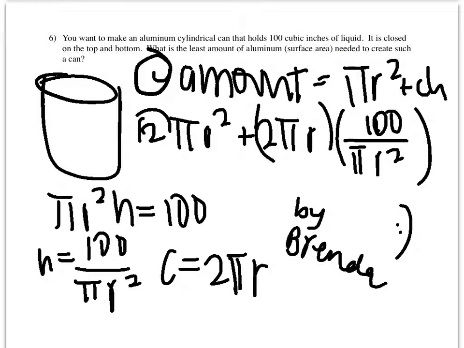So the volume of a cylinder is this right here: pi r squared h equals 100 because we established that it was 100. So we're going to solve for h. We just divide by pi r squared, so 100 over pi r squared equals h, and then we're going to plug that in over here to our equation. And then we know that circumference equals 2 pi r, and then we have an r, no other variables, so we just plug that in, and then our revised equation is pi r squared plus 2 pi r times 100 over pi r squared. And that's how you solve it.